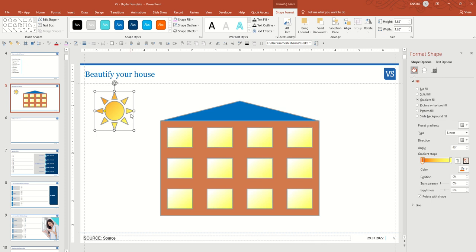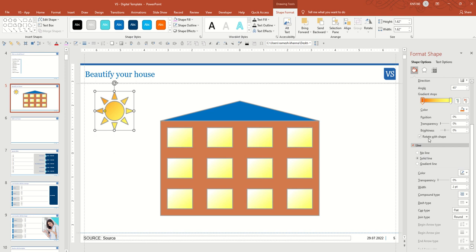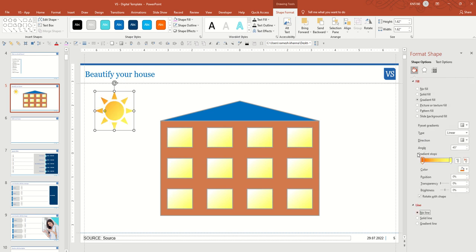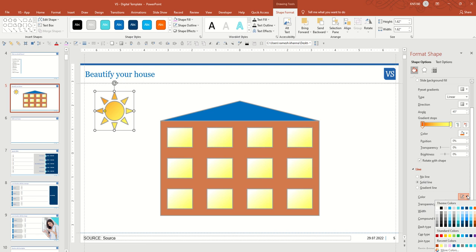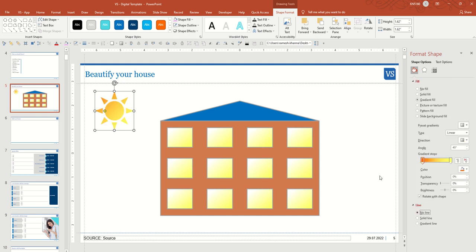Sun doesn't have gray color lines, so I'm going to the lines, and all the options that are available with regard to fill are available for the line, so I could give it a different line color, or I can remove the line also. So let me remove the line itself, so no line. So that's how the sun looks. Whatever you prefer, or if you insist on having the line and want to change the line color, this is where the option is. So probably I'll give it the orange line. No, well, I don't like it. If you like it, it is your option. I will say no fill, no line.